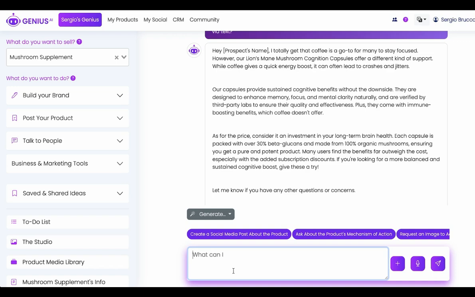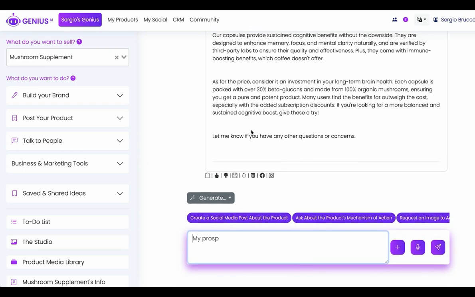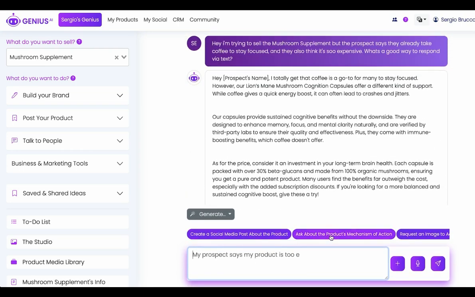for your business, anything you would ask an assistant, a marketing pro, a business pro, a sales pro, a copywriter, to do something for your product. Now Genius can help you do it for you instantly. Such an incredibly powerful tool. You can get these little post ideas at the bottom.